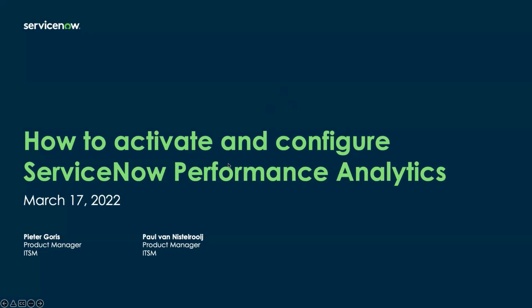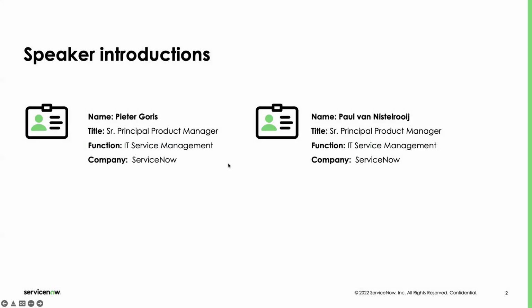Before I get started, I would like to very briefly introduce my colleague Peter and myself. Peter, maybe you can introduce yourself briefly. Yep, thanks, Paul. Hi, everyone. My name is Peter Goris. I'm a product manager for ITSM and DevOps, primarily focused in the EMEA region. But we're a fairly small team, so we try to cover all the areas as much as possible. And I've been working with Paul for a very long time by now.